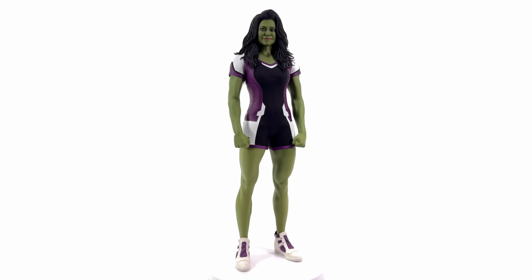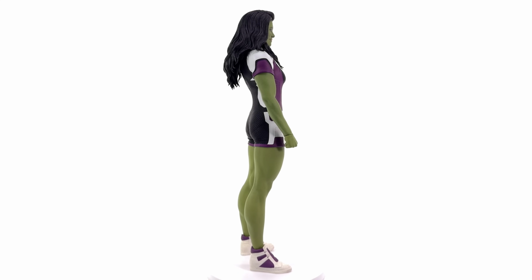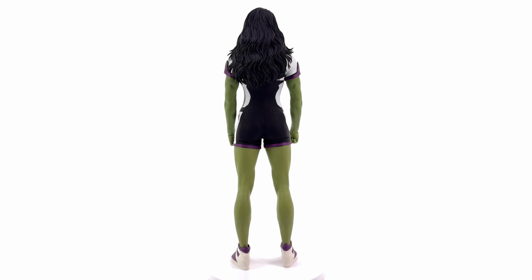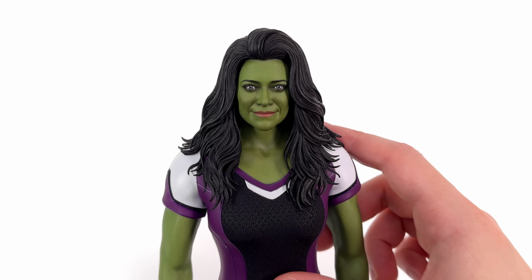I would say that if you're a comic book She-Hulk fan and you want a figure that's visually just impressive and is going to stand out, you could do a hell of a lot worse than this. Close and personal, kicking things off with She-Hulk's head sculpt.